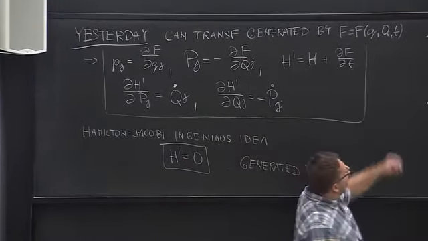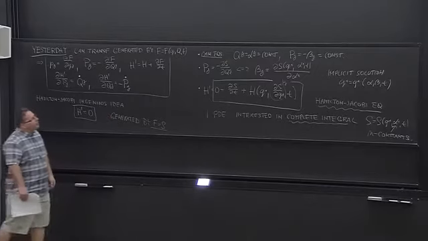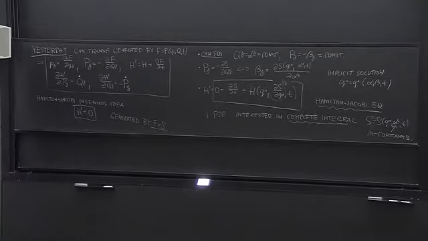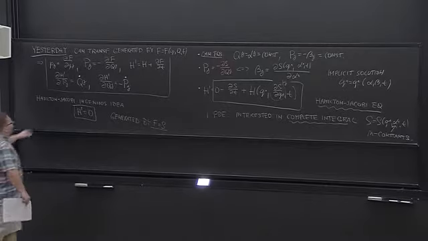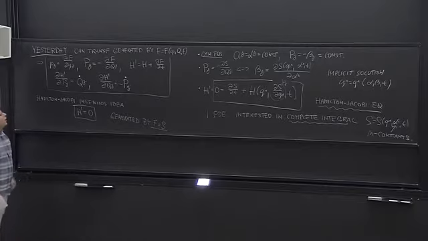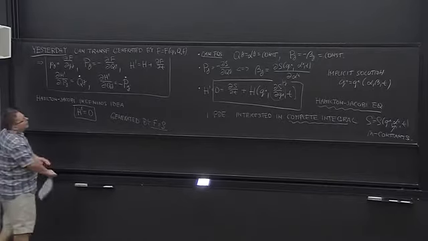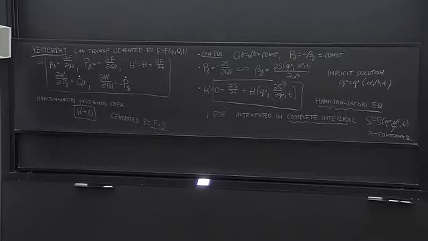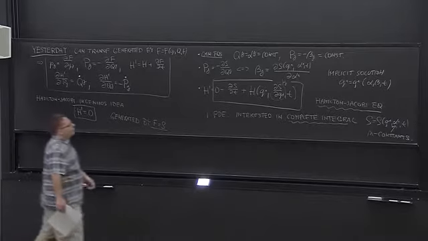So anyway, if I set h prime equal to 0, I find that my capital Q is a constant and my capital P is a constant. So I solve these two equations. Now I look at the middle one, and so you have P is a constant, beta, and this is equal to dS, which now depends on Q and alpha because I integrated Q to be alpha, and so you just divide by alpha.